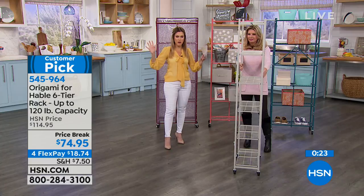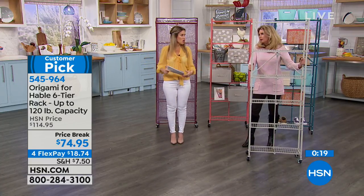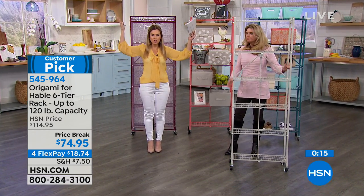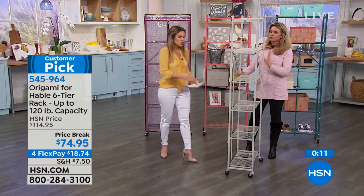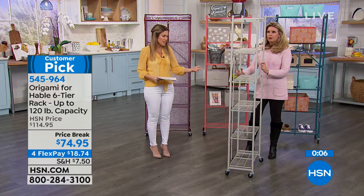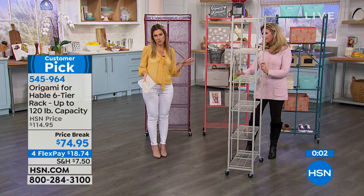It's bookending. You know what I saw in some of the design magazines? In your bedroom where your headboard is, people are now not using those short little side tables. They're using vertical shelving. This would be perfect because it only comes 11 inches off the wall, so if you wanted to put books or candles, or you wanted to put frames, or humidifiers, a lamp. I mean, literally, the possibilities are endless.